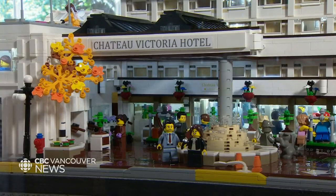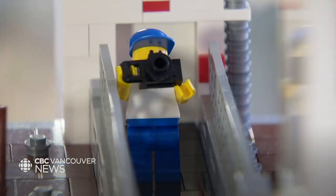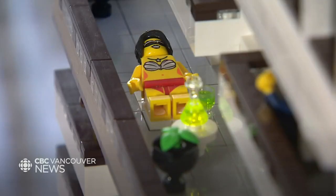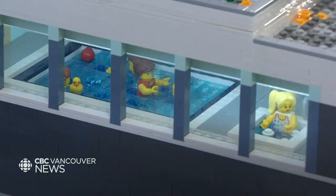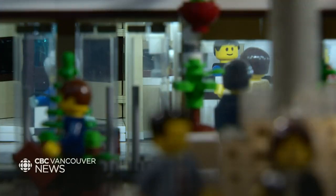About half of the people represent real people. Our general manager and assistant manager, Brenda and Kevin, are out front. And I'm on the roof taking pictures, because I had to take so many pictures. But what's really special is there are quite a few guests represented as well, and it felt really good sharing how popular this has been with the guests that are actually featured on their balconies.